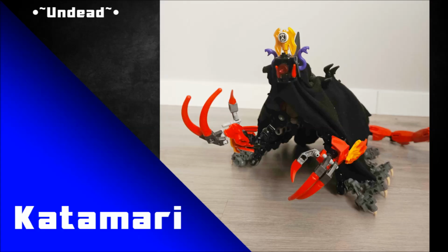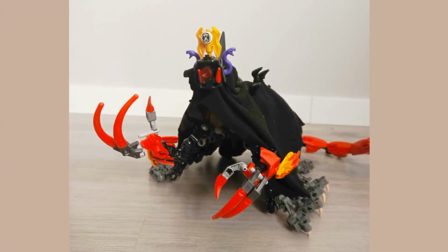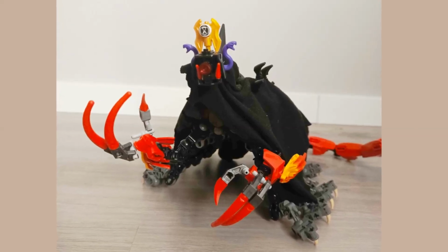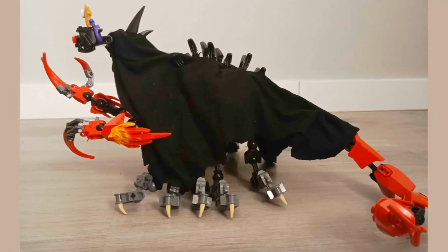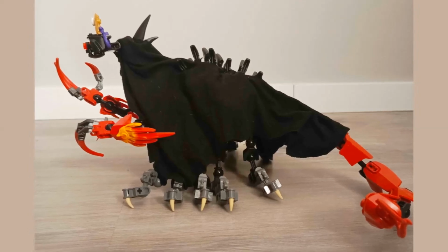Undead is our next builder, and they've built Katamari. It's a very fun little head design here with a cute little crown on top. Also got that nice evil red eye in the middle and some large teeth just next to it. I quite like how that looks. But the reason we're here, I love the way that the black cloth flows along this centipede-like body. It's a rather interesting way of designing the body on a bug-like creature.